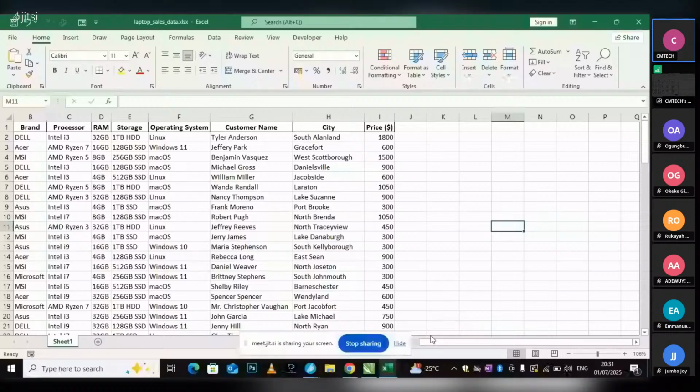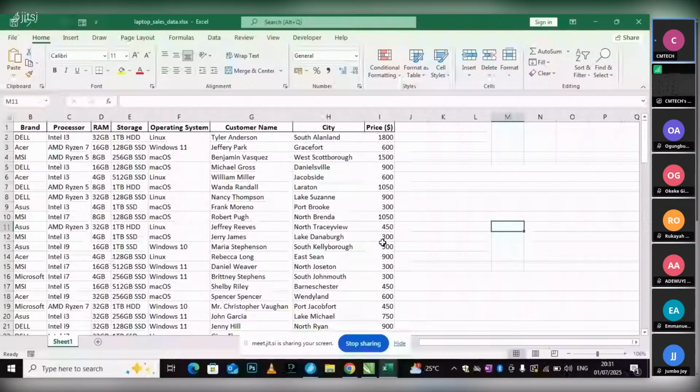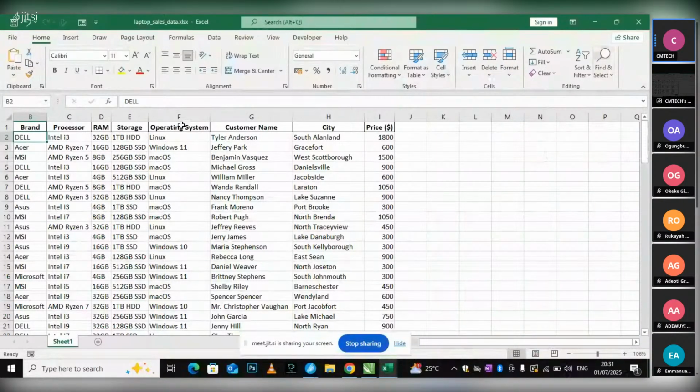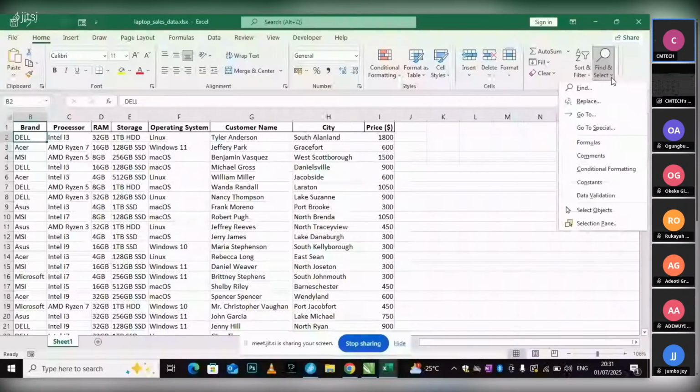So we want to replace this Dell. We come here, Find. Find helps us to search, and when we click on this drop down, it will help us to see various tags or commands.